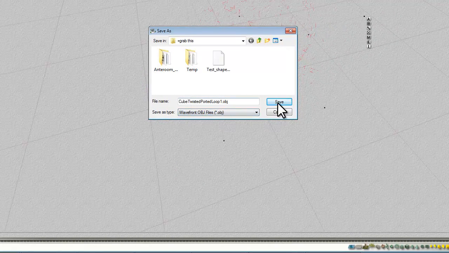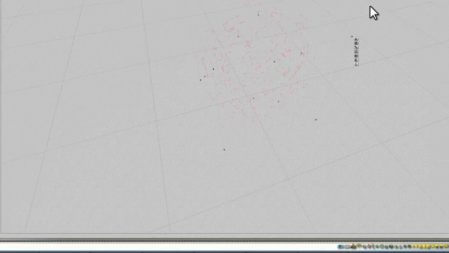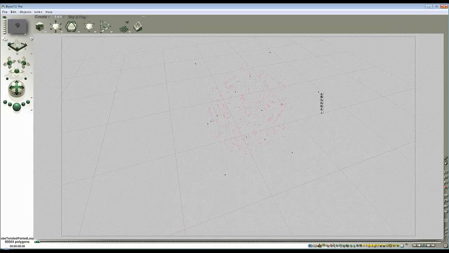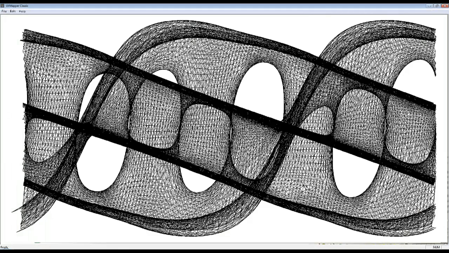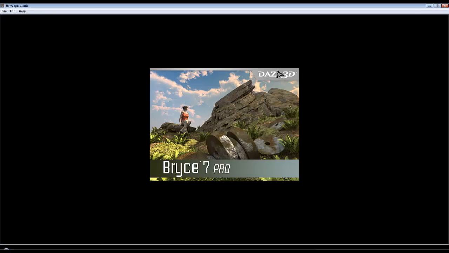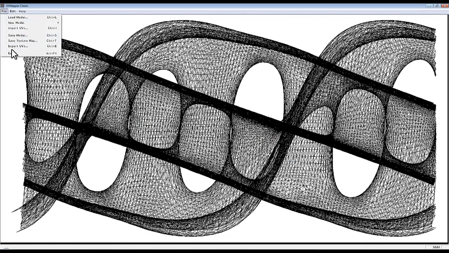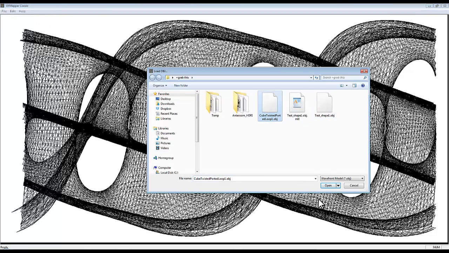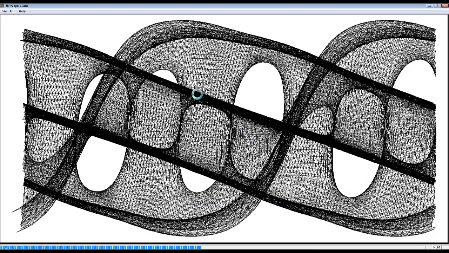Now remember what I said, don't load it into this Bryce again because that might crash Bryce. So I'll launch another version of Bryce, go back to UVmapper, and choose file, import model, find my exported model and load it.